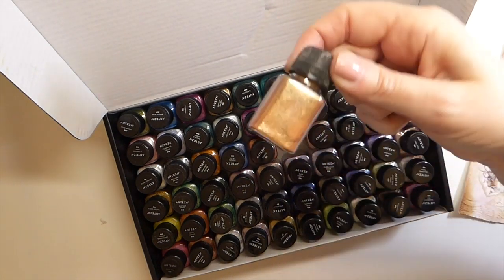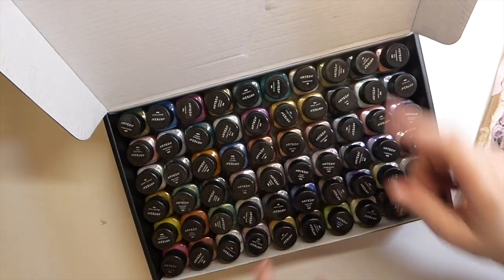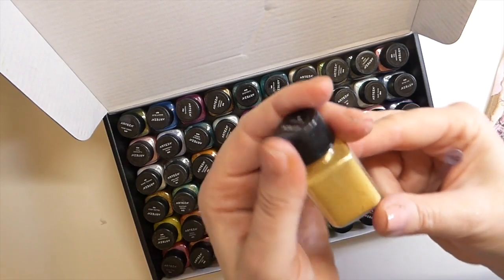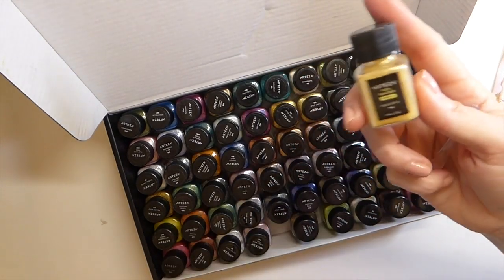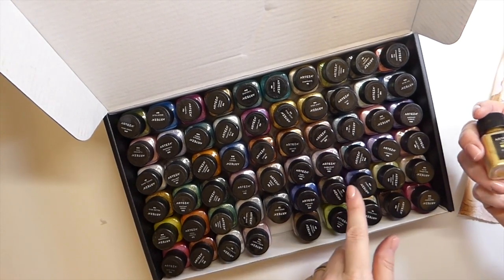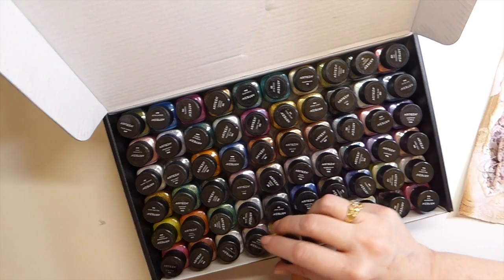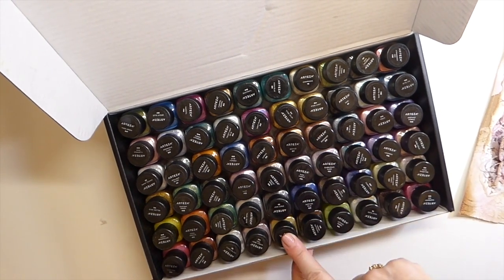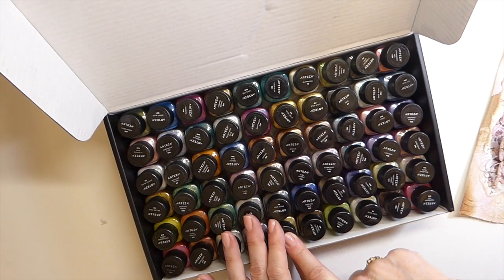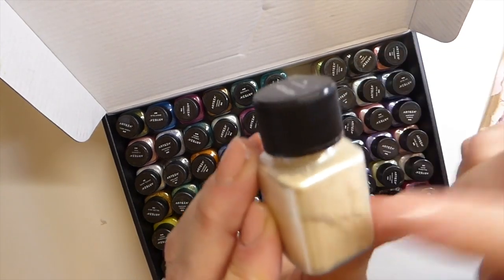There's a bronze. Look at that. That's going to be beautiful mixed up. There's a pure gold, which, of course, you can't go wrong with gold. But the other one was a champagne. I wonder where I put that, because I pulled it out. I was going to do it. Gosh, I'm not seeing it. Here it is. Champagne. Look at that. That is going to be beautiful.